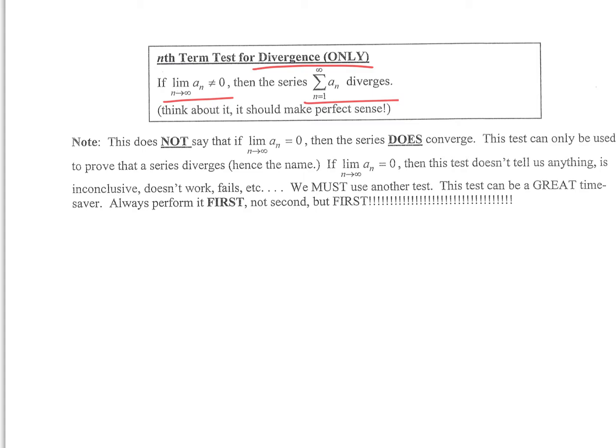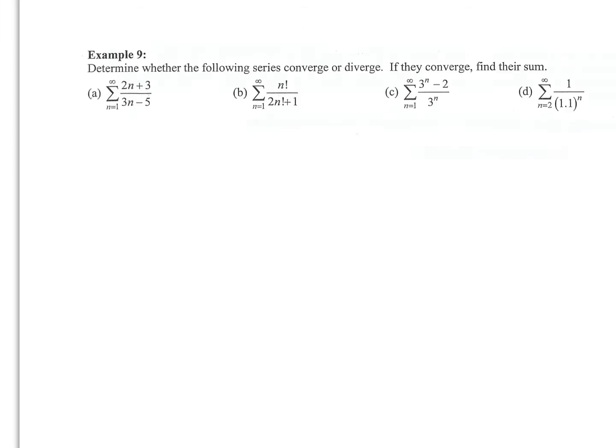So this is an nth term test for divergence only. It does not say the series converges. We have to use another test. However, we use this first for everything, because if it diverges, guess what? We're done. We don't have to keep going. All right, let's put it into practice.